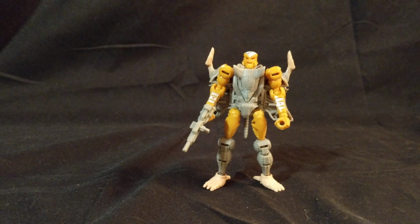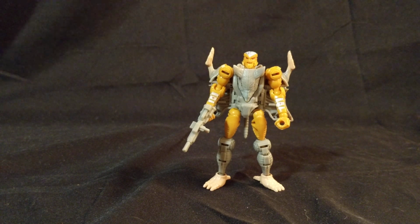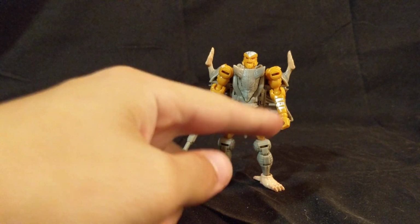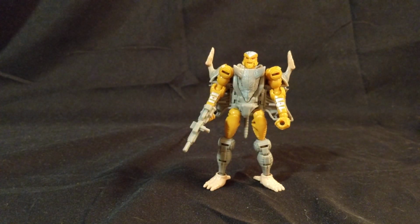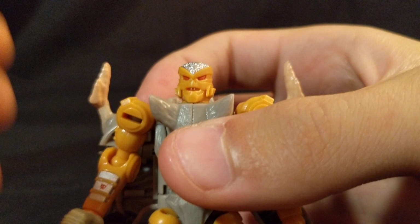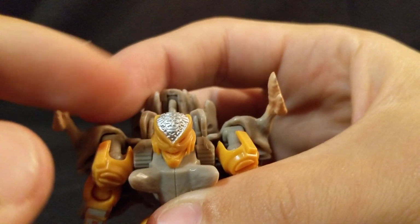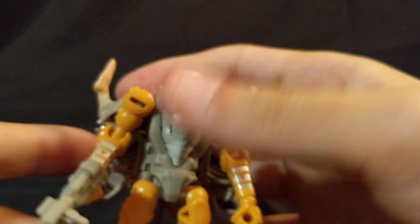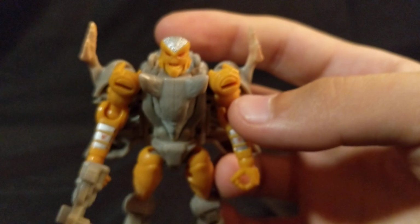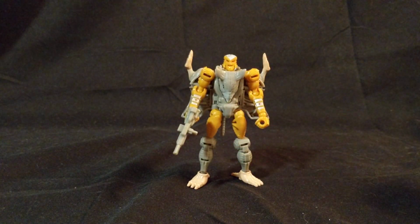But we're talking about this Rattrap, and I say he looks pretty damn good from what I remember regular old Rattrap looking like. You know, he's got the orange head, arms, and thighs, and he's got his exposed brain. I say he looks pretty dang good. I'll bring him in closer, try and focus that, and yeah, I'd say that is a pretty damn good Rattrap head. And I like how the exposed brain is a specific silver rather than just being gray plastic, and he does have Maximal symbols on both of his forearms. Let's get that refocused in.